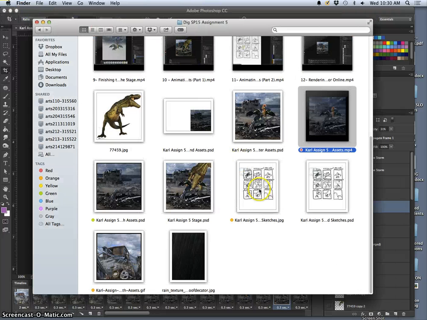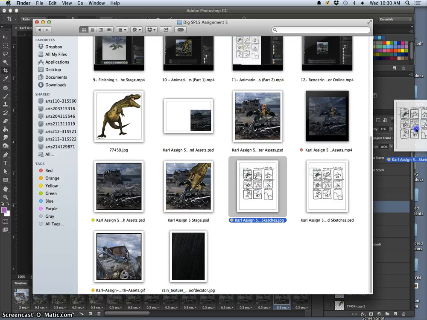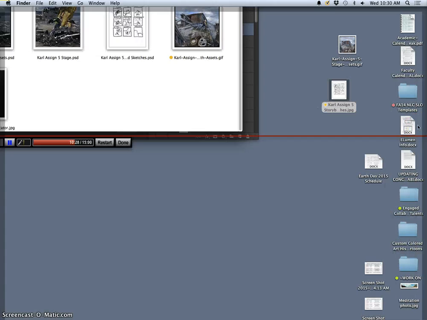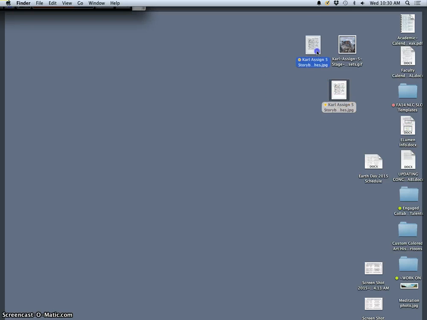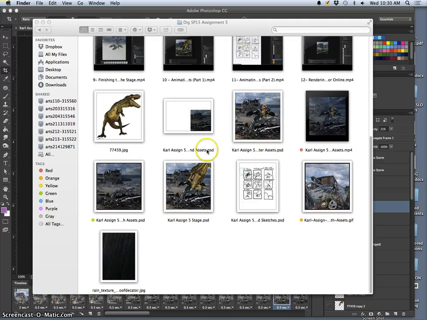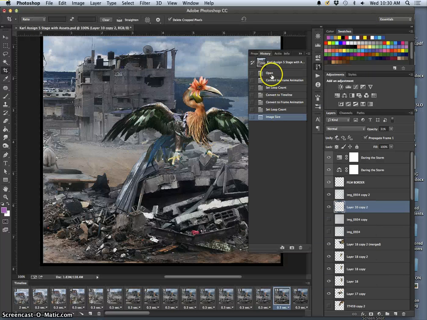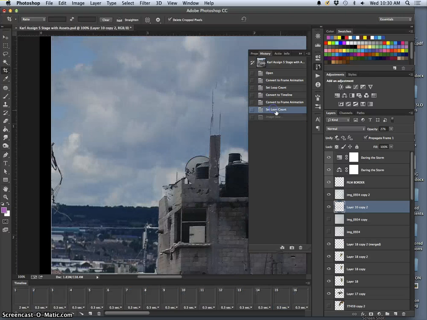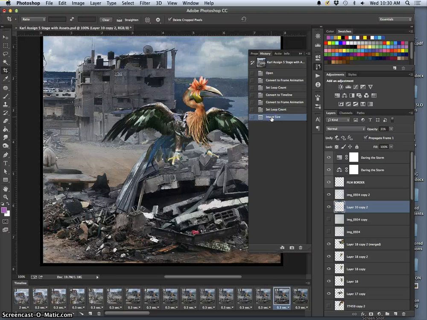So now I have the first two things I need to upload for this assignment, two out of three things. I have my GIF animation, and I have my storyboard. Now I need to do the clean storyboard. Now to do that, I can close my GIF animation, and I don't want to save these changes. I don't want to save anything after the image size. So I can just go back a space, or I can close it and not save and reopen it.